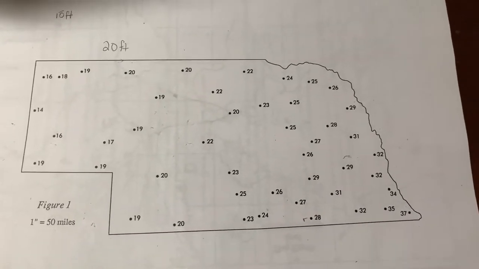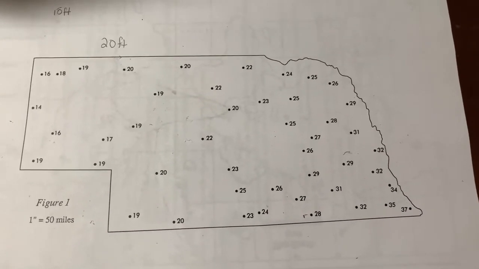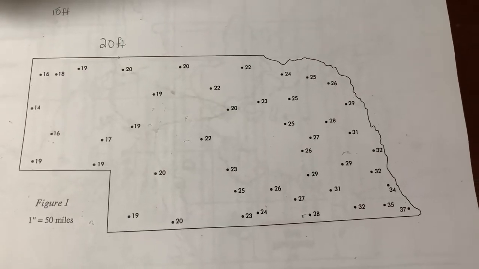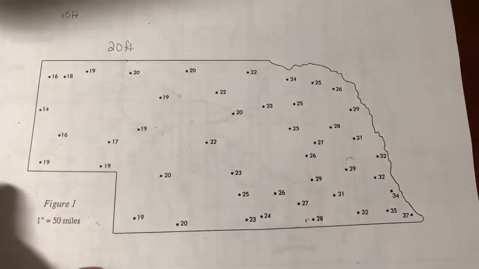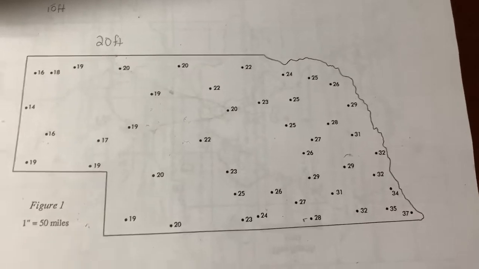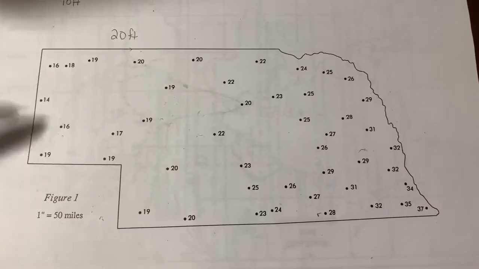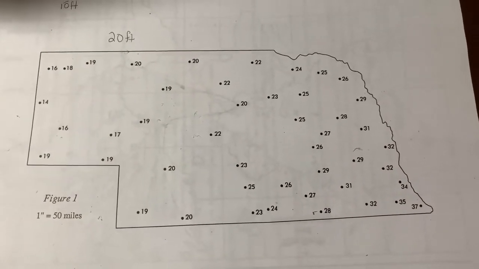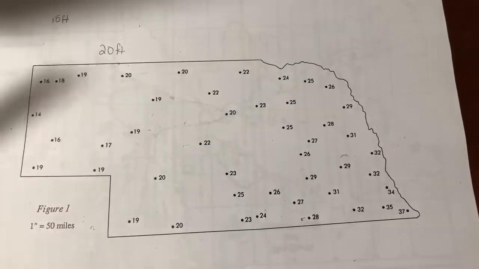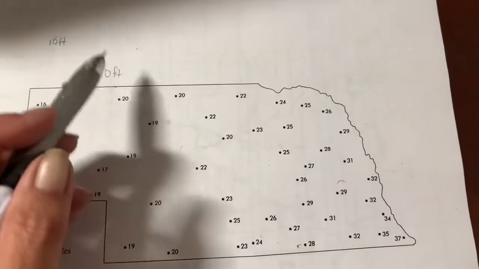And our task now is to build contour lines for a topographic map. We're going to start by doing 10-foot intervals. If you look over here, I don't see anything that is lower here that would constitute a 10-foot interval, but I do see it at 20 feet. We can start creating contour lines.